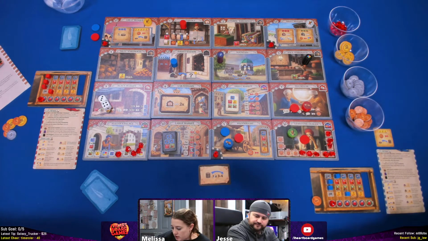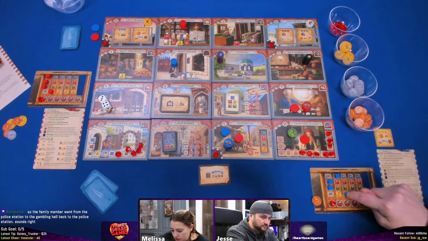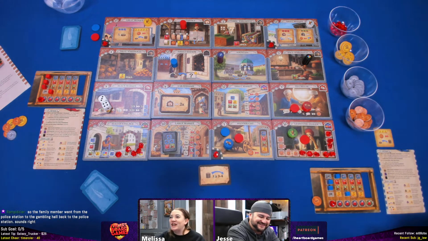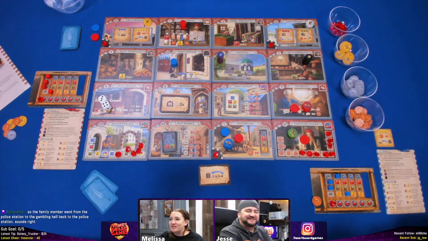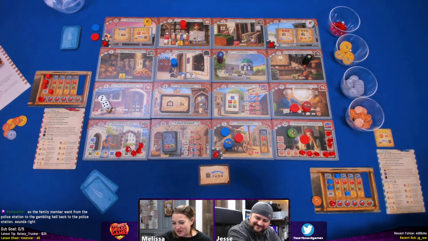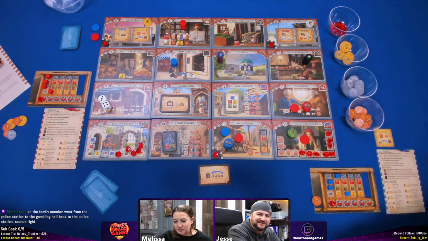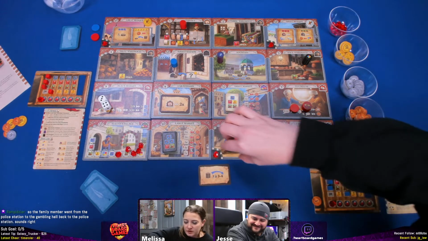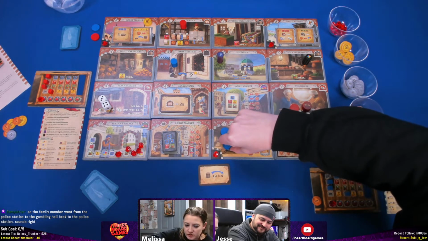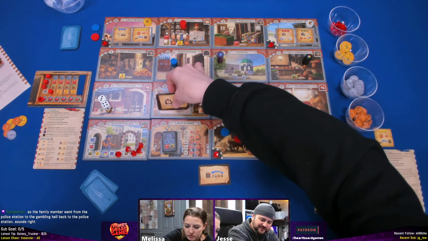Now where shall I go? I only have 1 blue. I got 2 pineapples. The family member went to the police station, to gambling hall, back to the police station. Yes. This mimics real life. Sounds right. I'm going to go to... But my family member has broken out of jail to go to the post office twice. I'm going to go to... Hers goes gambling. 1, 2. I got to mail this letter.